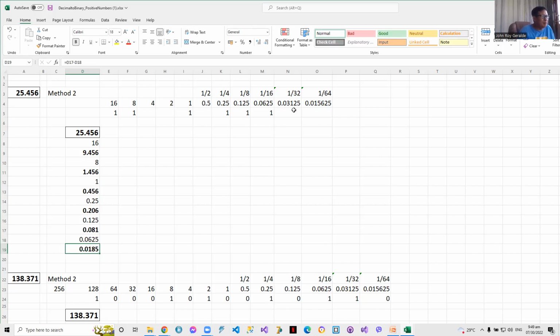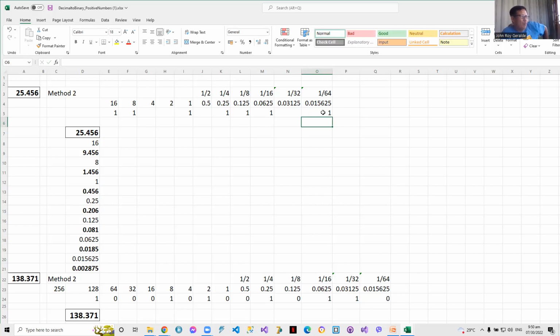Can we subtract 0.3 from this number here? Okay, try natin. Hindi pwede, kasi mas maliit siya. Oh, it becomes negative, so we cannot do this. How about this? Yes, it's positive, so we mark this. Since we are in the 6th decimal place, we stop because we consider it very small.